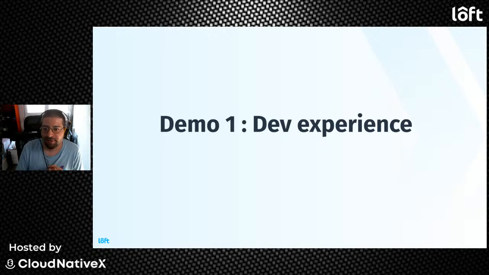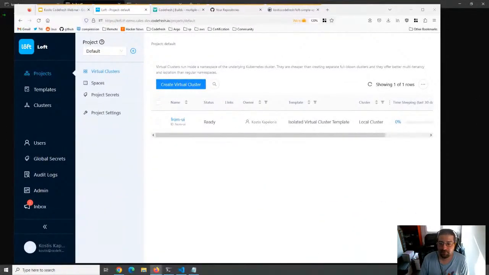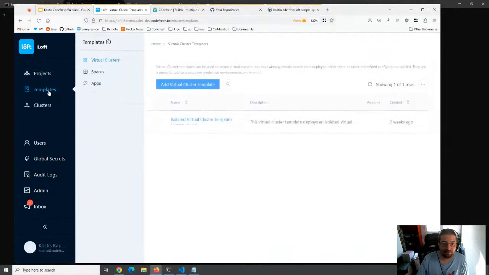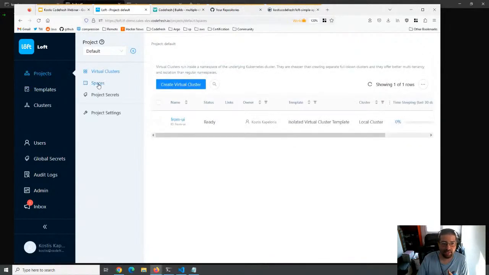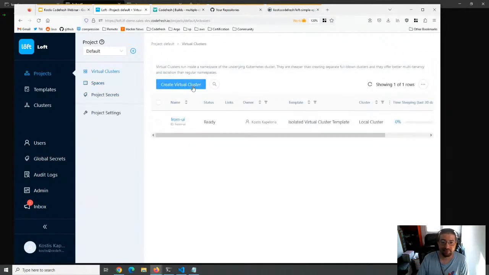Okay, so time for the first demo, and I'm going to show this dashboard that I'm talking about. So now we are focusing on developers, and remember I said developers don't like anything else apart from code. If they need something else, they would like to have a button. So this is the Loft dashboard, and I'm not going to talk too much about it because it has great features that are already documented in the YouTube channel from Loft. But one of the central things that you can do here is, of course, create spaces, which is the same thing as namespaces. That's fine. But the magic thing is this button, create virtual cluster.